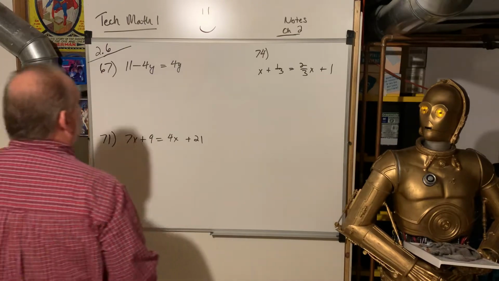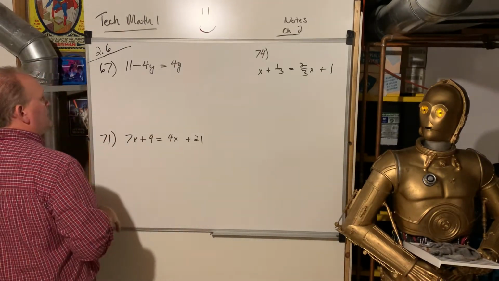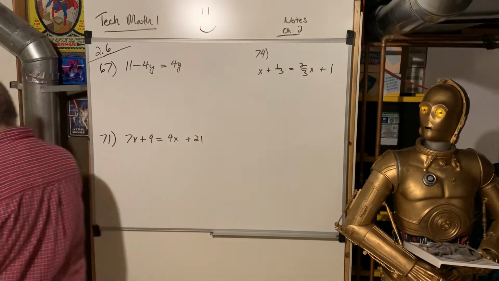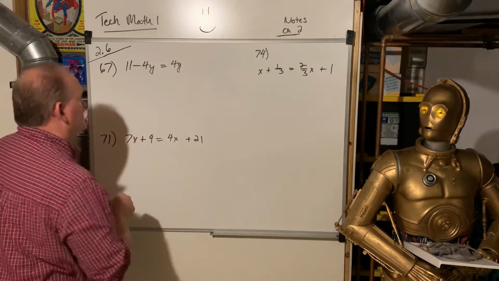We're lecturing out of the blue book. We're looking at chapter 2. We're starting out here with 2.6, which is actually the first problem we're going to look at from 2.6, on page 76 in the blue book. So we're looking at this problem.